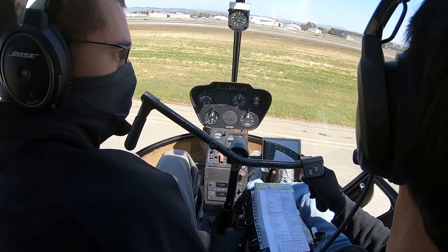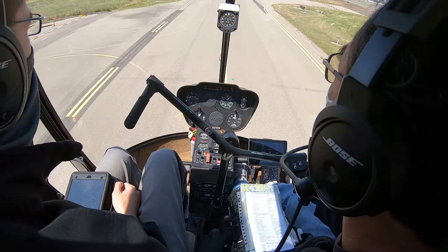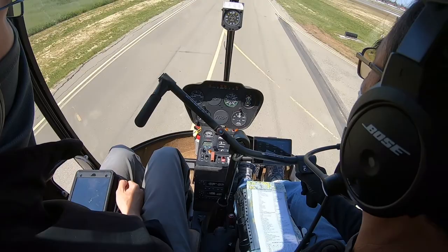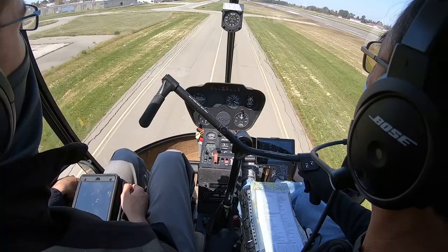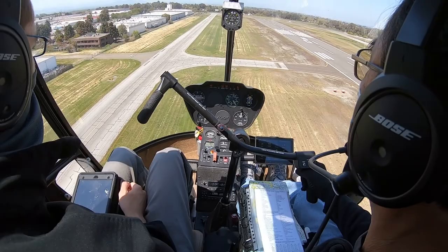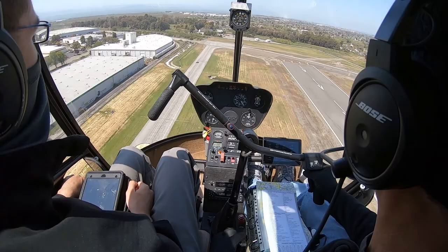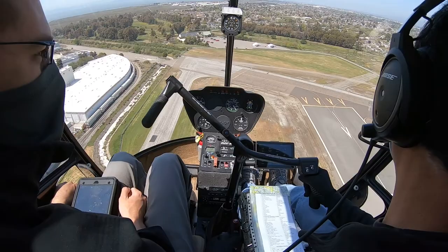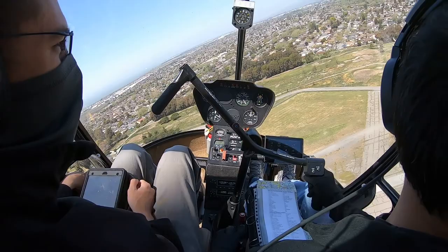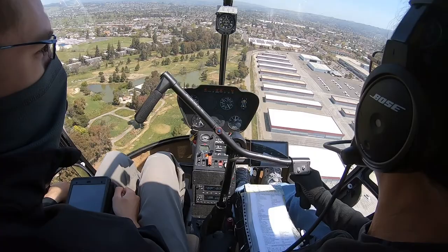Helicopter 9 Sierra Tail, make a right crosswind departure, clear of Charlie airspace, taxiway Zulu, clear for takeoff. Taxiway Zulu, clear for takeoff, remain under 1,500, 479 Sierra Tail, thank you. Turn right. 275, runway 28 right, clear for the option. Clear for the option, runway 28 right, 275. 5 Sierra Tango is still with you. 5 Sierra Tango, contact NorCal, sorry about that. 5 Sierra Tango, good day.